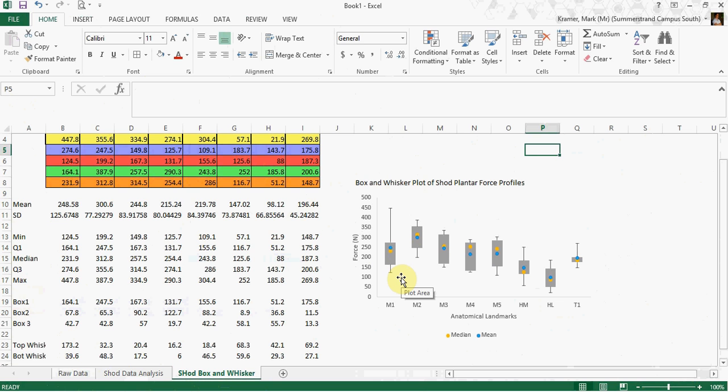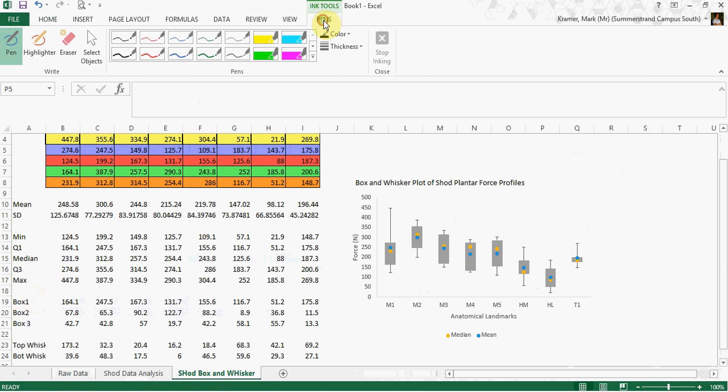In terms of interpreting what it is that you guys see, so in terms of making sense of the data, how do you start interpreting all of this? So in essence, a box and whisker plot divides your entire population into 4 equal quarters.